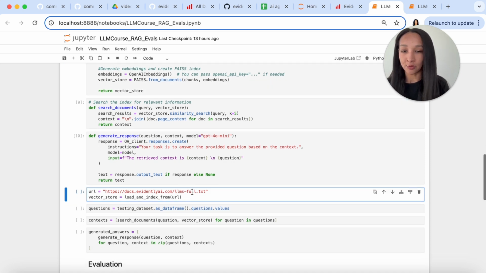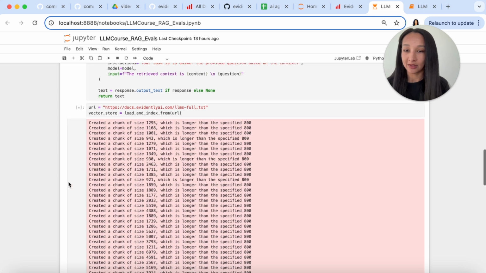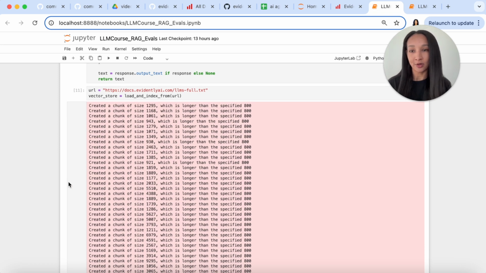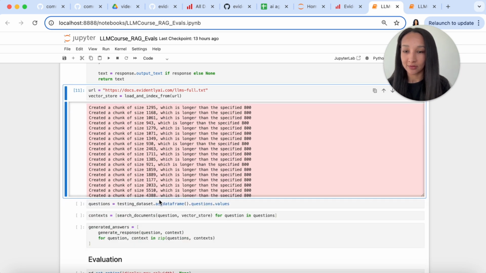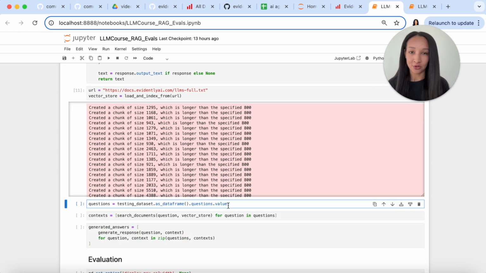In order to do that, I'm going to access my documentation in a TXT format, and let me build a vector store on top of that. So you can see there are plenty of chunks. This document is pretty long, actually. Yep. And let me now generate my testing dataset with generated answers as well, so that I can have a dataset which includes questions, reference answers, those things I generated with the help of Evidently dataset generation. Then I have retrieved context and I have generated answers. I want to put it all together in a single dataset and then build my report based on this dataset.